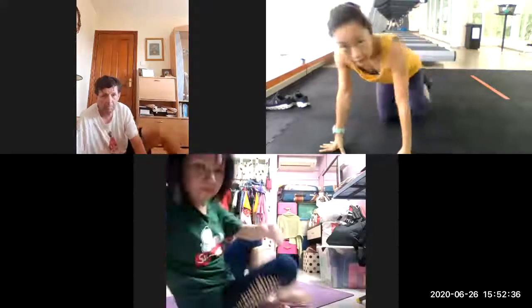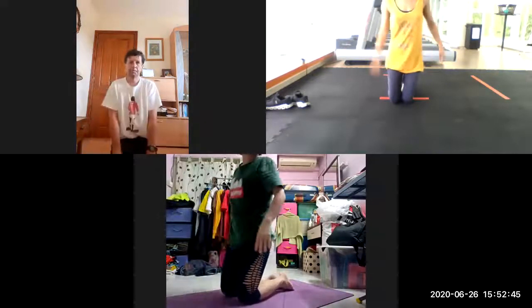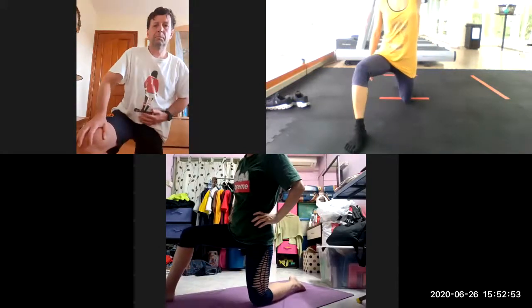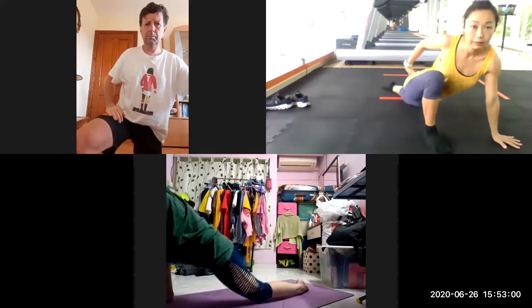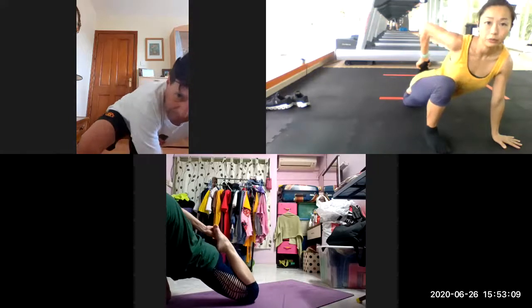Last but not least, last two exercises, yeah? Knee seated pose. Step forward your right foot into 90 degree. Give me your right hand, put it down on the floor. But your hip has to sink down. Yeah? So bend your back leg. Your left hand, grab your toes. And pull.